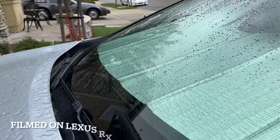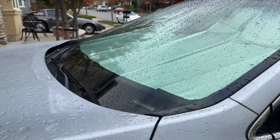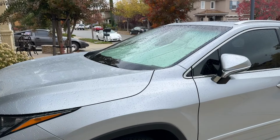So this is going to be a short video. Your wiper is in this current position right now. So how are you going to get it up to service mode so you can change or clean the wipers in particular? I actually messed with this a little bit and finally found out how to do it. It's pretty simple overall.